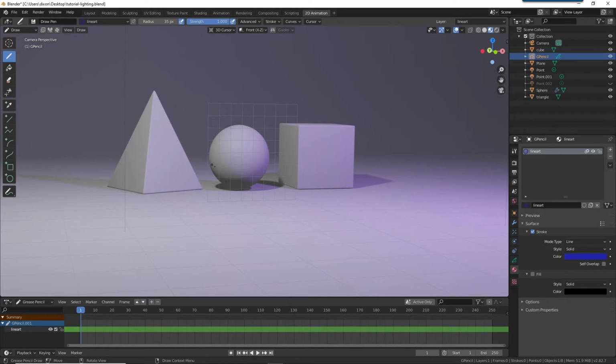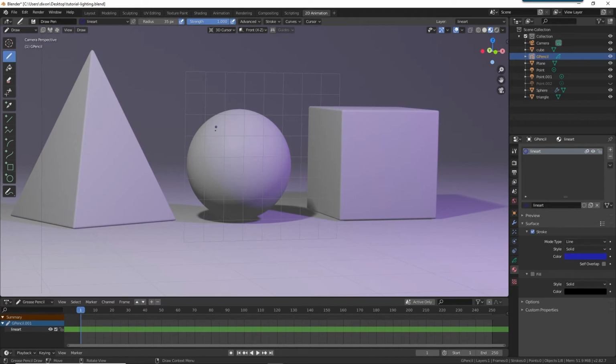Now let's just say I want to use this shape to trace a circle. So what I can do, just zoom in a bit, just use my pen tool to draw around the edge, and I'm going to do a particularly bad job at tracing here. So that's really not accurate at all. But luckily for us, Blender has some very good tools for sorting this out. So the first thing that we can look at is actually what is this line.